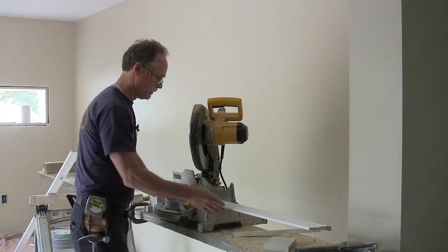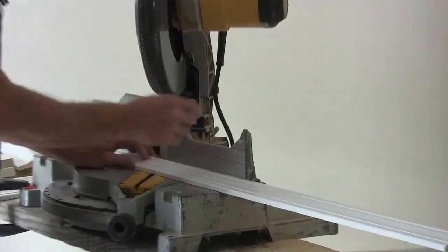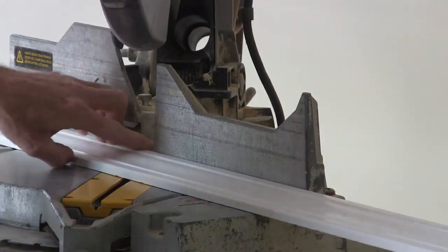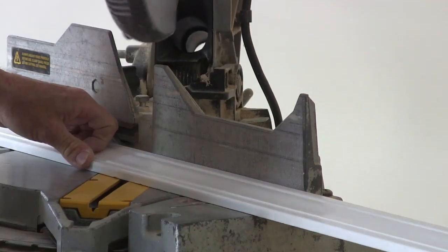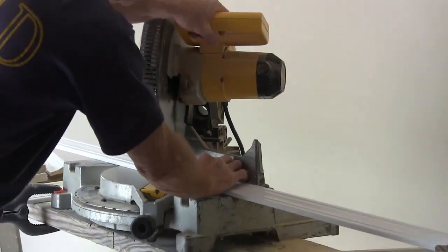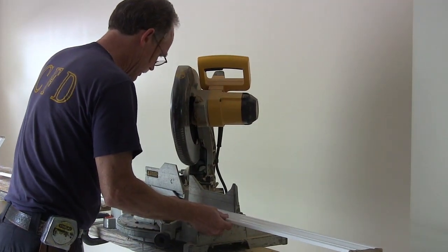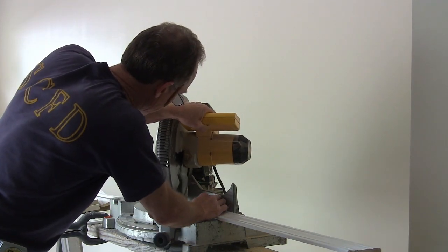Okay, I wanted to show you the way I cut my trim. It's real hard to judge exactly where the blade's going to be cutting. So what I generally do is I'll eyeball it, make my mark on my wood, and cut it just a hair too big. That way I can cut just a little bit off. So I'm just a little bit too big, and I can scoot it in and cut a little bit off at a time.